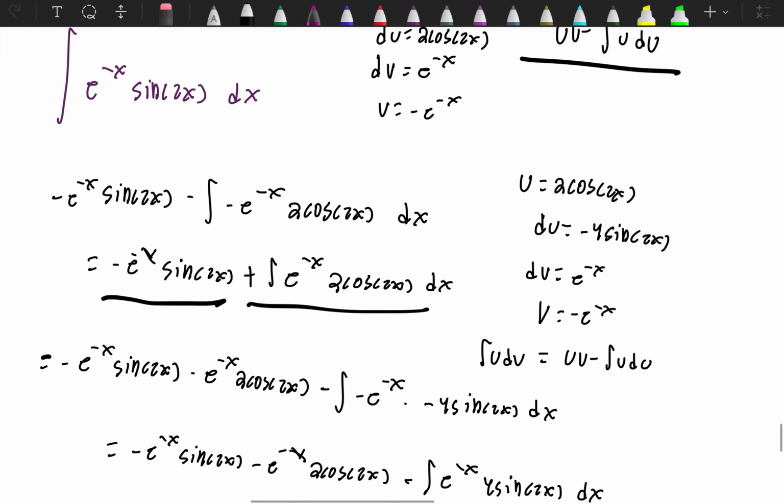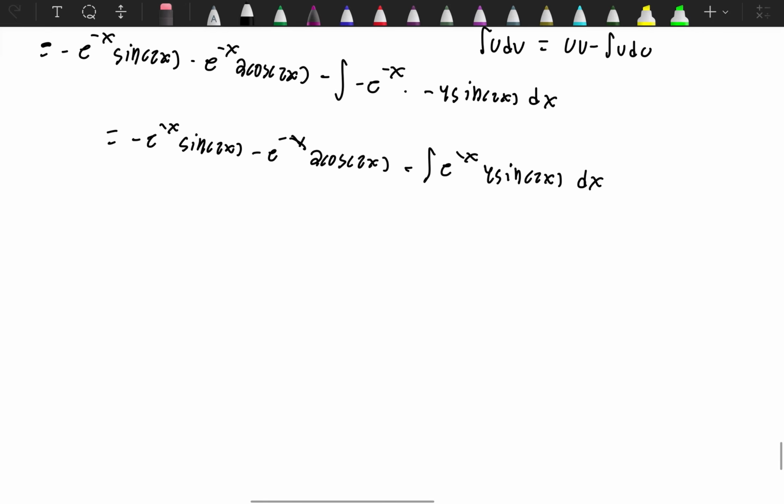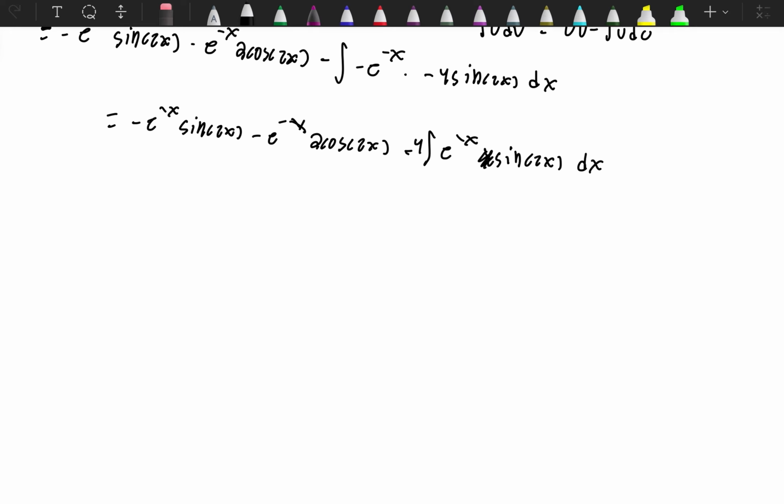Yeah, now you're seeing it. So really, I'm just going to take this 4 out because you're just multiplying the whole thing by 4. And essentially what I'm going to do is set it equal to our original function. You can actually set up the original function with the new function that we have in order to integrate it.